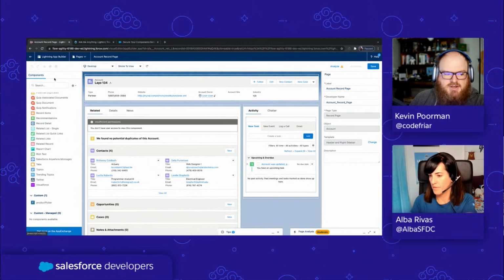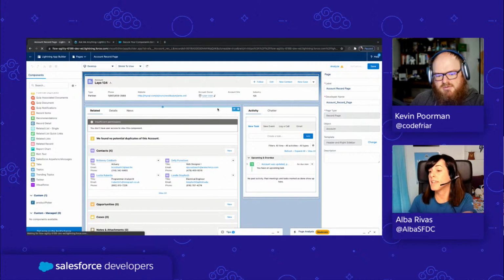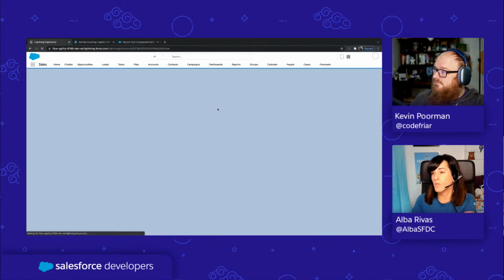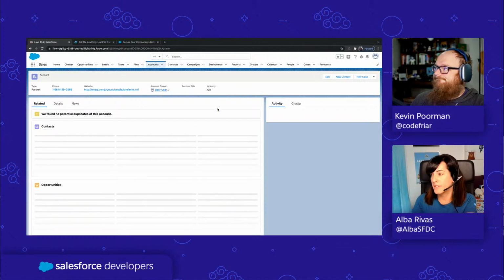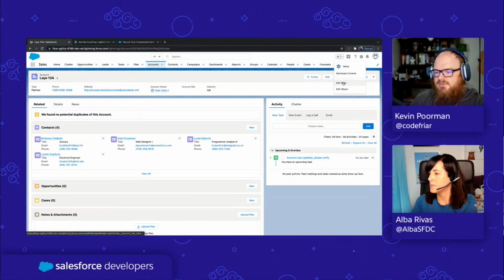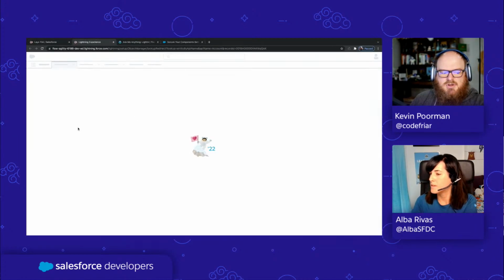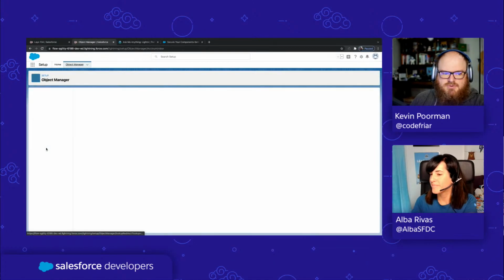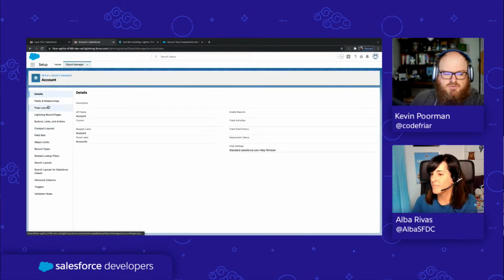So let's go ahead and go to edit the object. Boom, back. Yeah, what I mean is that it maybe doesn't appear there because we didn't define a target for the builder. Yep. So we've got our account here. What I'm going to do is go to edit the object, and this is our account. So we'll go to, where are my object actions? There we go.